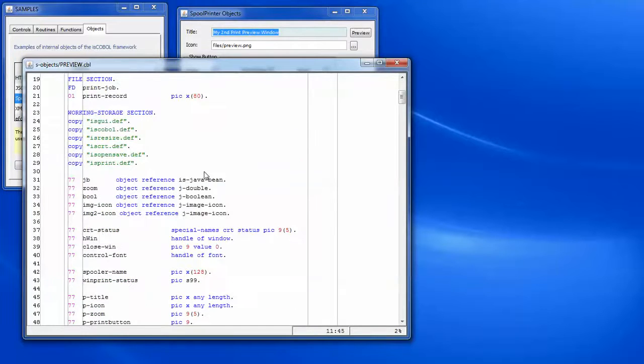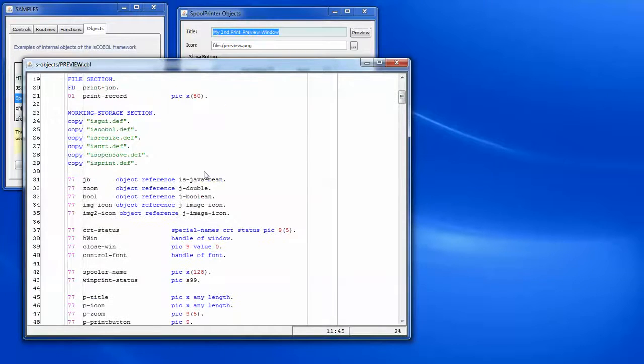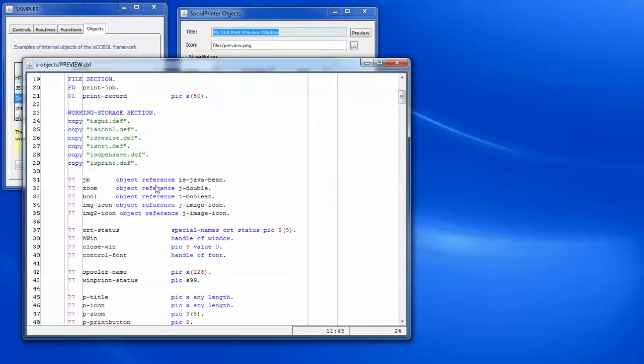Now next here in the working storage section, we are defining some variables as object reference variables. JV is to handle an object reference to the Java bean, which is this one we define here, the generic Java bean handler.